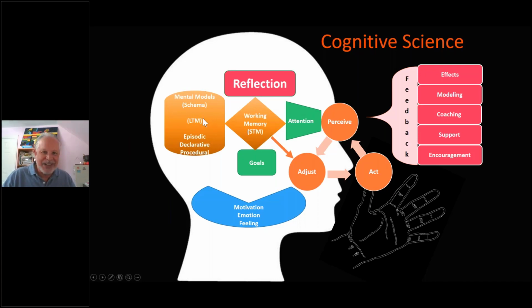Okay, this is a crash course on cognitive science. Now, isn't that cool? You're going to get cognitive science in a nutshell. All right, got this? Good. All right, so here we go. Now, there's a little bit more to it. Again, we can go into a lot more detail, but I'll refer back to some of these things.